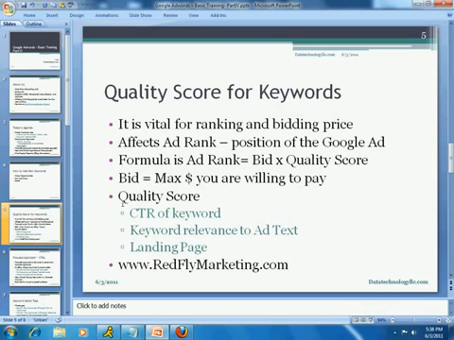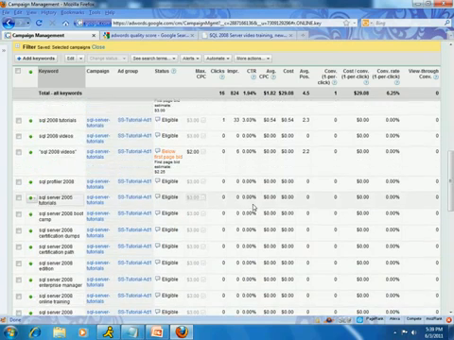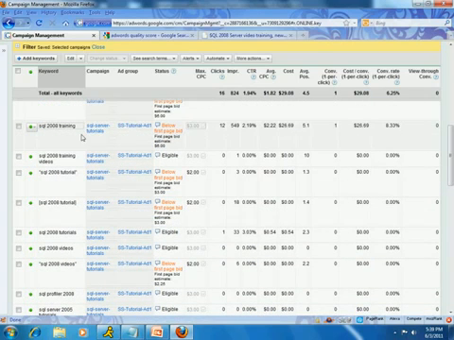But then the quality score is something different, and it has a few parameters involved, but the top three in my opinion start with the CTR for the keyword, that's the click-through rate for the keyword. So if I switch back and look at all my clicks, you'll notice that this keyword, SQL 2008 training, has had 12 clicks out of 549 impressions, giving it a click-through rate of 2%, which is great.